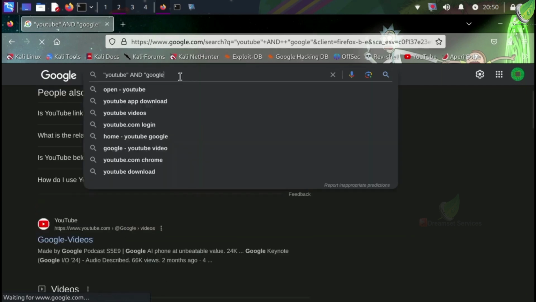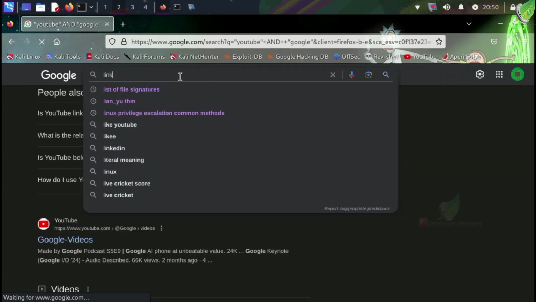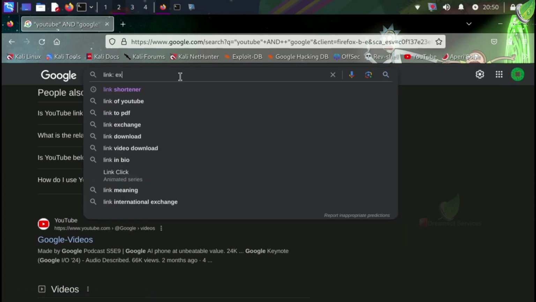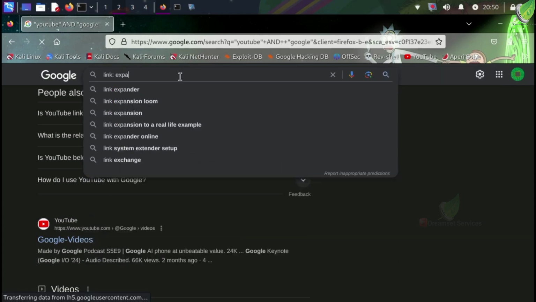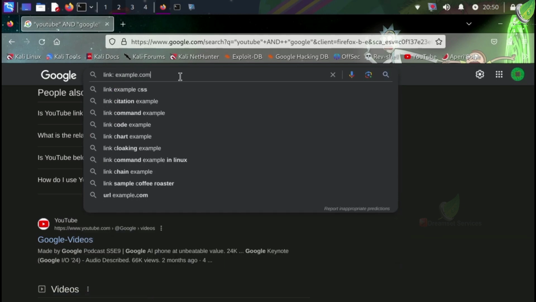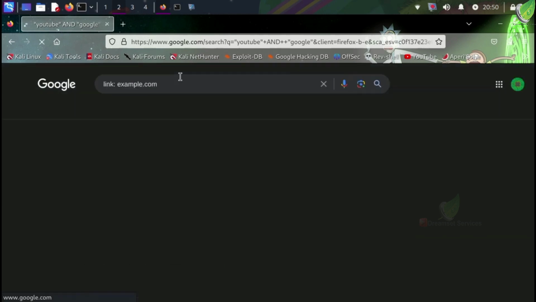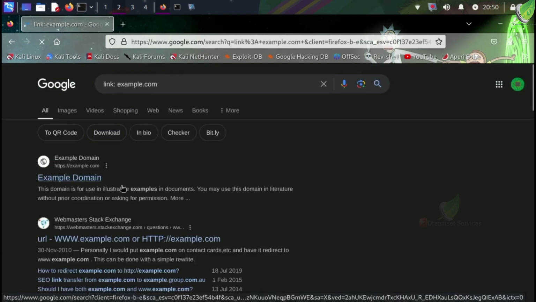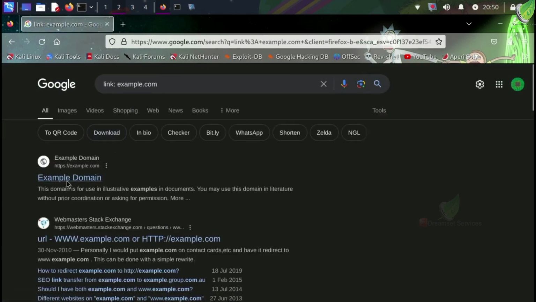For example, if you're looking for web pages that link to the example.com domain, you would use the search term link:example.com. Google Dorking is invaluable for gathering information about a topic or a targeted website.